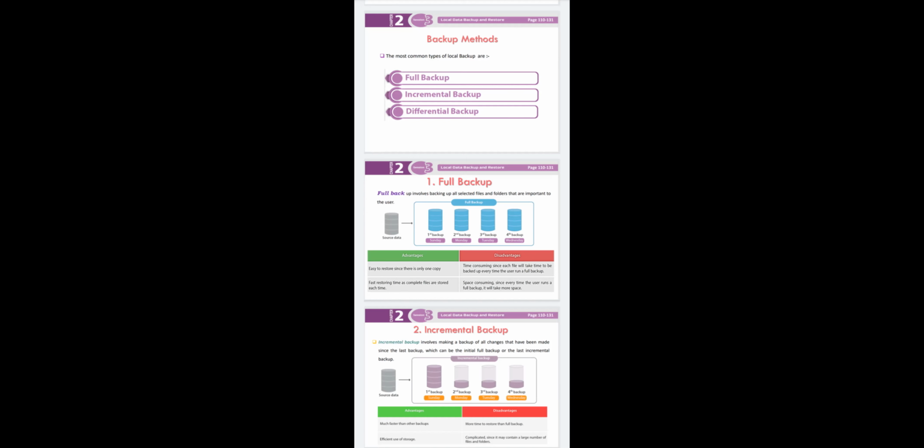In the disadvantages, it takes more time to restore than the full backup. Then it is complicated, since it may contain a large number of files and folders. Now let me tell you what the problem is in this. You know the advantages now: it's fast and the storage is less. You don't need much space. But it takes more time to restore because the information is new and new and new.